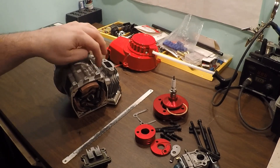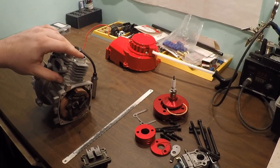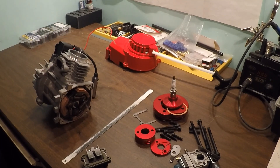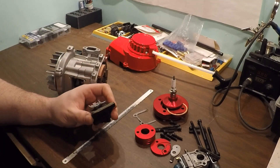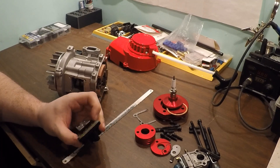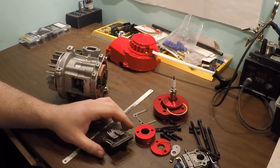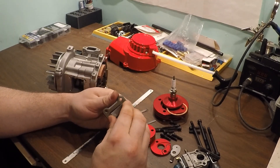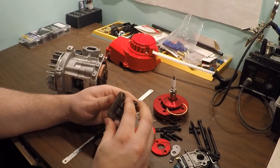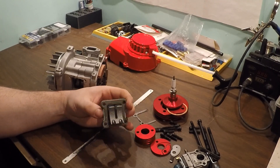I'll most likely order a gasket kit anyway. You can get copper base gaskets for these and the copper base gaskets might be enough to lift the port timing - might stack them. We'll see what it is once I check the port timing. Reed block is off. It definitely has metal petals so that's definitely got to be changed - we're gonna have to go carving on that. There's also another gasket between the reed block and the intake isolator, and that one seems stuck as well - it comes in the kit thankfully.